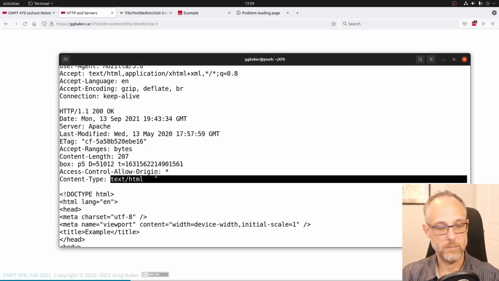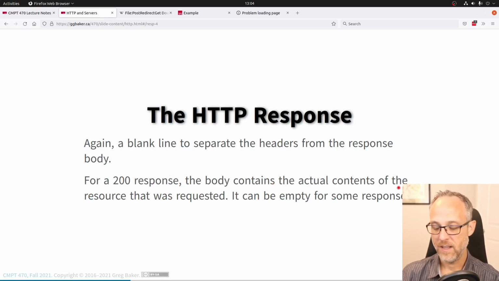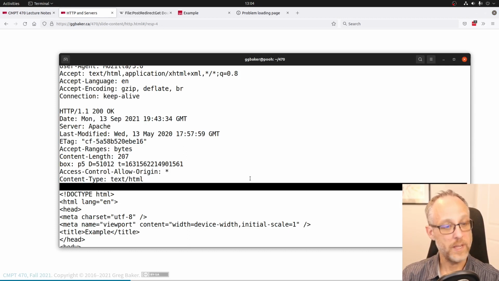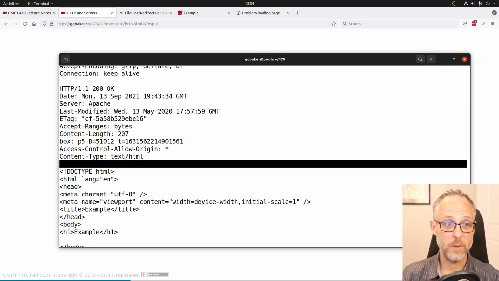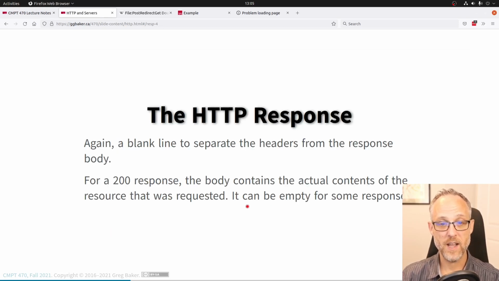It's not from the SFU web server at the moment with this, whatever is going on with this specific example, and wherever I put that file and however I configured that directory. So just like before, we have a blank line indicating the end of these headers. But then because it's a 200 OK response, what follows after that blank line is the actual resource contents. Here's the HTML, or here is the CSS, or whatever else.